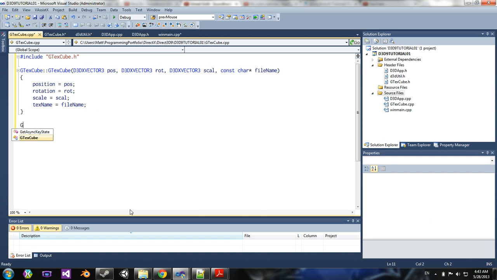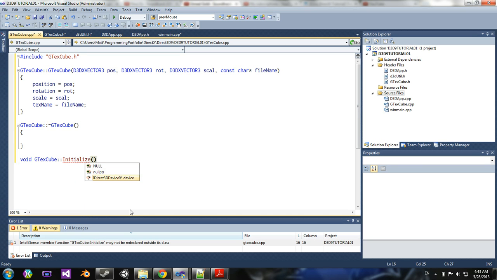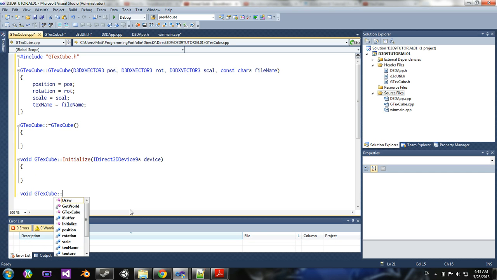So then gtextcube, of course that. Yeah. We have void gtextcube initialize, takes in a device. Here's where we're going to initialize it. We have update.